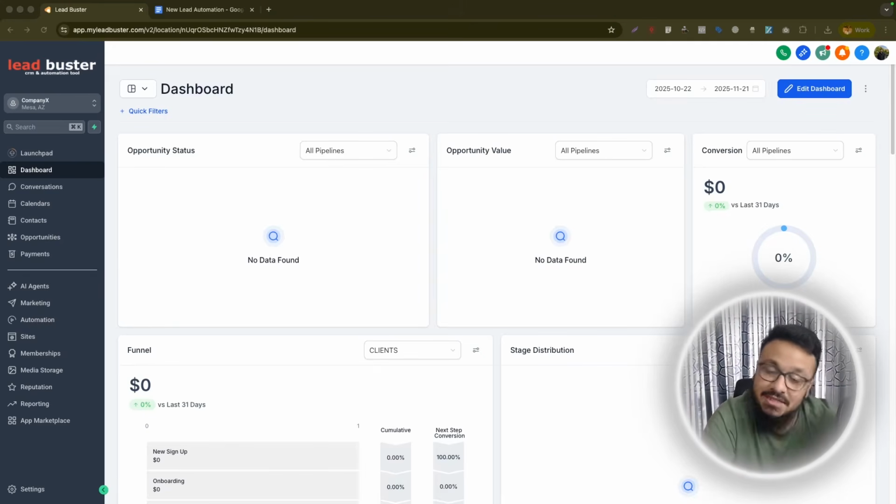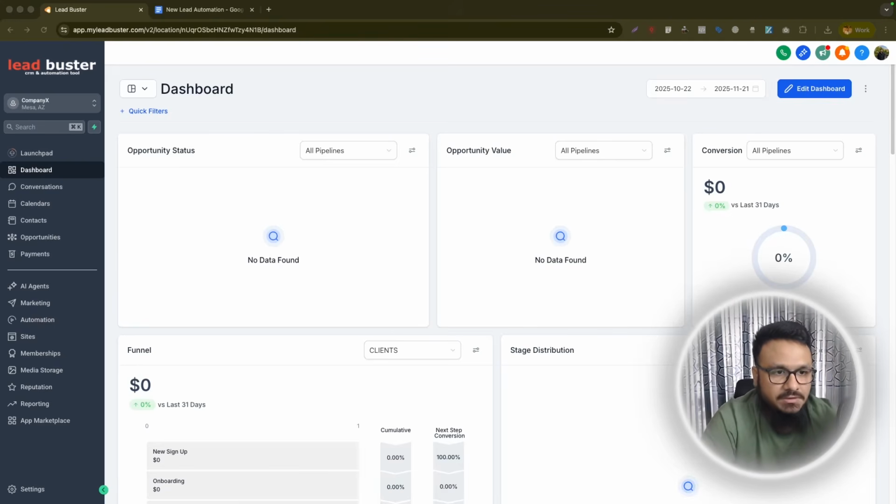But in this video, we are talking about new lead automation in GoHighLevel. This is something we all struggle with in the beginning, like what kind of automation can we create for new leads that come to our system, to our GoHighLevel account. And this is something that we always keep talking about in our school community as well, like how to make our new lead automation process better.